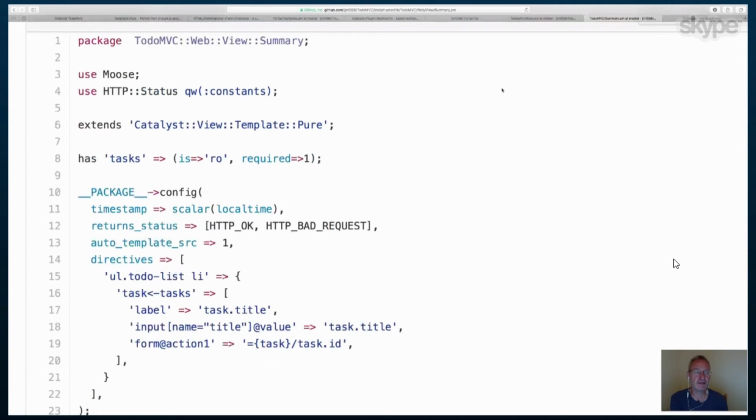I mean, earlier at the beginning of this conversation, I asked the group, tell me what is Modern Catalyst. Somebody said, well, it's using Moose. Well, quite often people were not using Moose properly, right? Here I've created a view that's using Moose, that's declaring the attributes that are required, and putting some constraints on it. Now, I'm simply saying it's required, but you could put a type constraint on it saying it needs to be a DBIx type result. Okay? So this is solving a specific problem that people have.